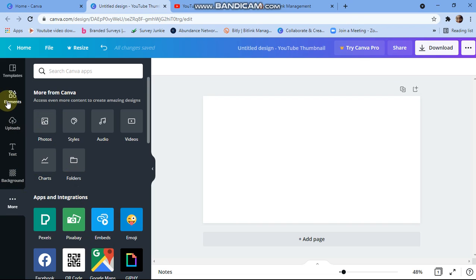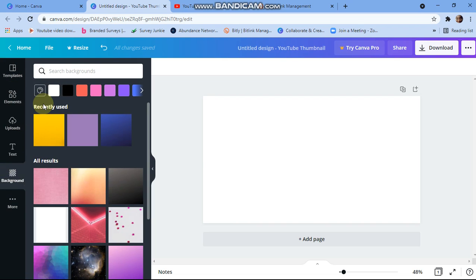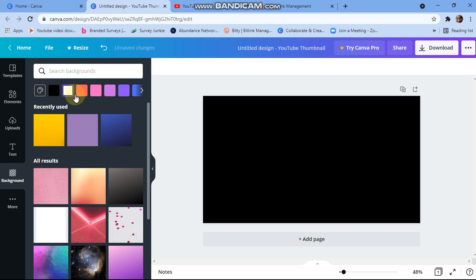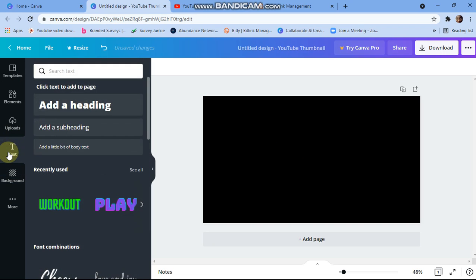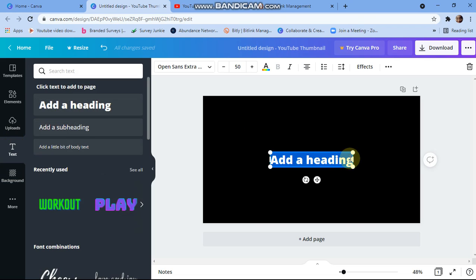So I'm going to show you how I do it. I come here and choose a background color. Then I click on text and click add heading. I pull it in here, pull it over, and center it.